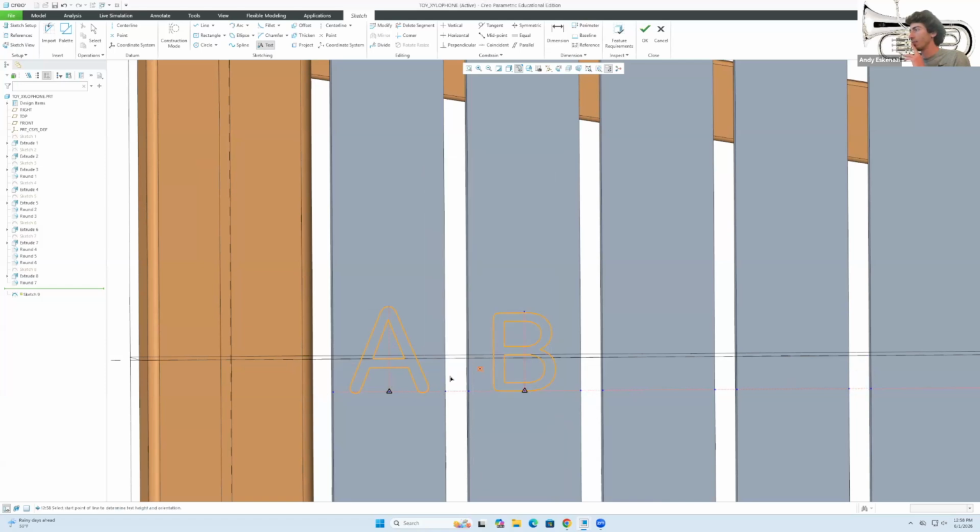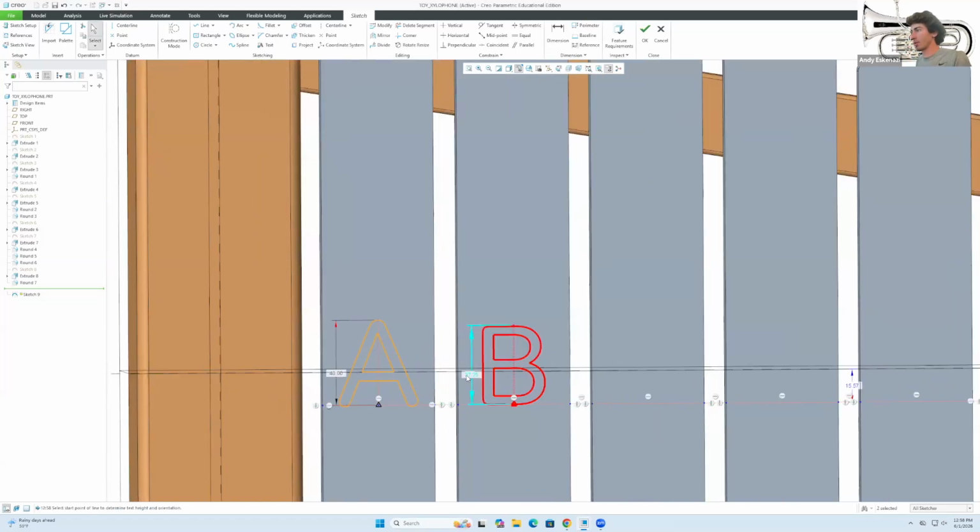Then let's do the center area. Let's do OK. So now let's make that 40. That way, all of them will be the same height and so on and so forth. So let me add all of those letters and I'll be back with you.